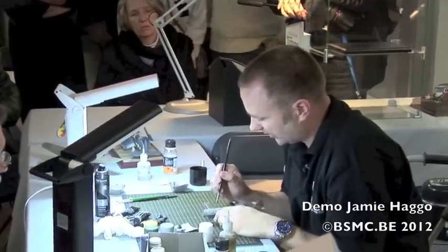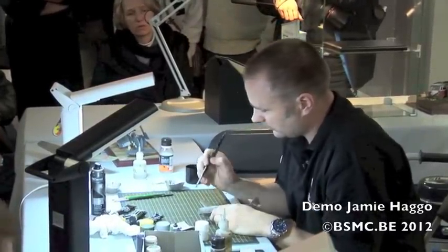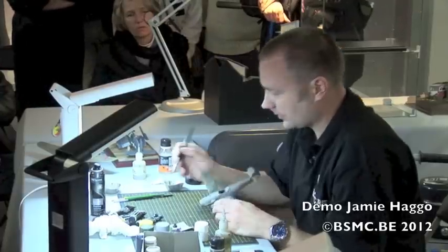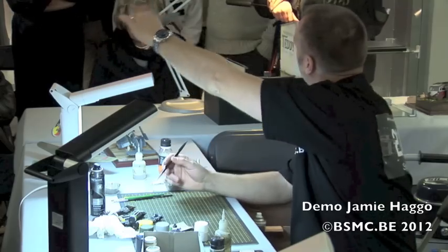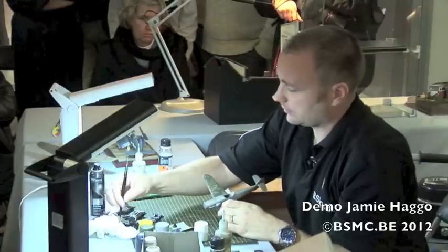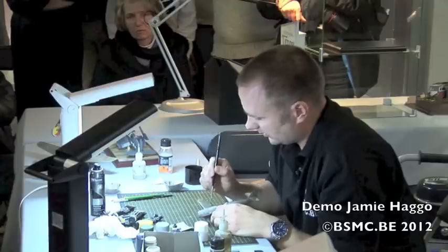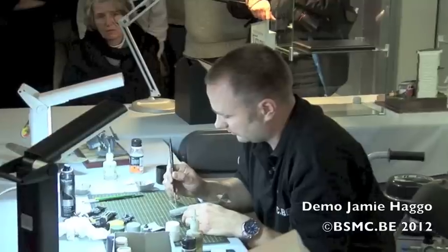And again, we'll just start to blend. So that's just the first stage, just to get it going. Just like that. And then we're just going to keep working it in, using a tapping motion, and just keep the paint alive, as it were, just keep it working.